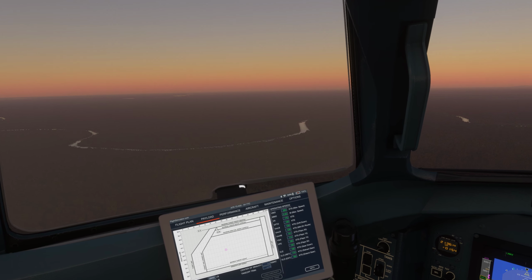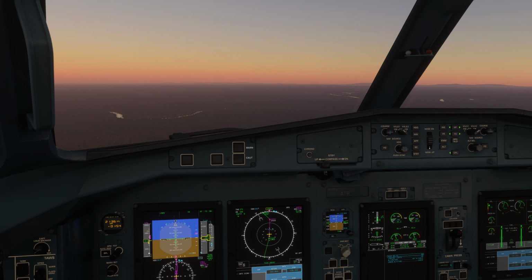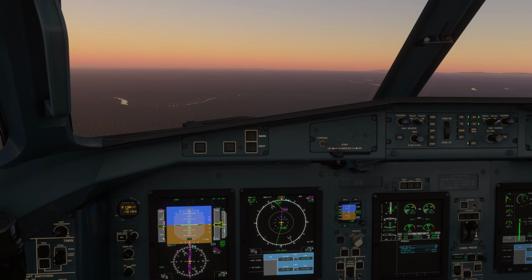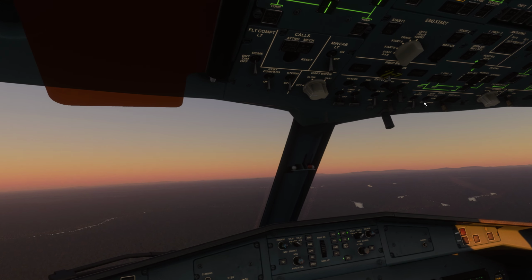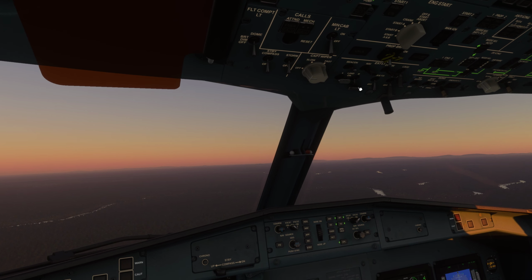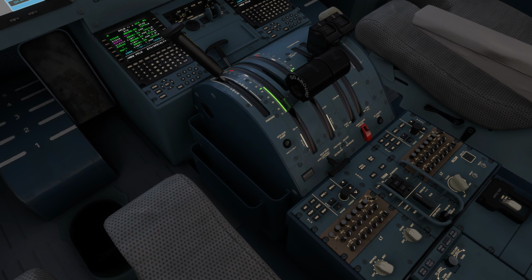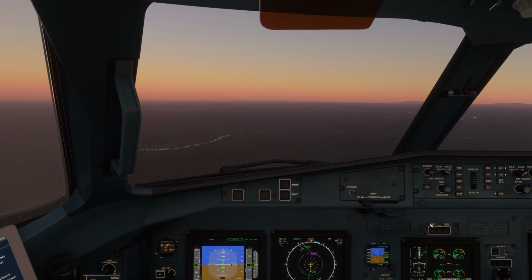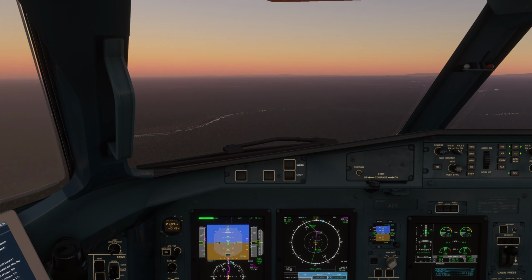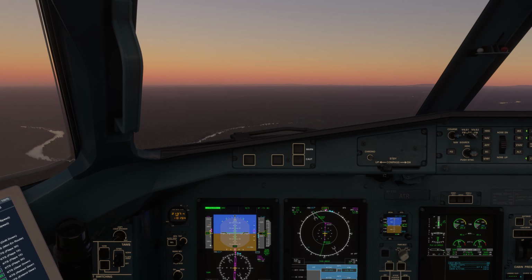Welcome to Suriname. We are on our way into Pengel International Airport right now. I do not trust the VNav here in the ATR, and so I've basically done this manually, the descent, which is really how they do it anyway. So we're about 5 miles from Sipix right now. Gotta bring in some power as we level off.